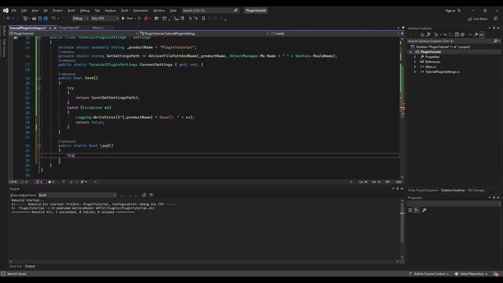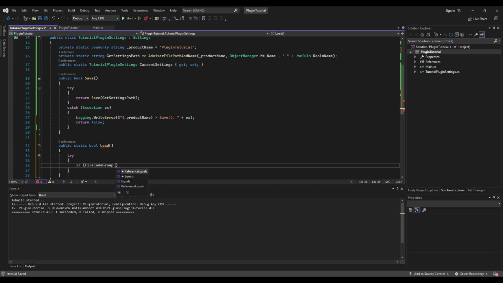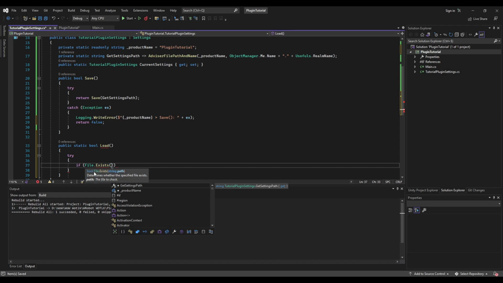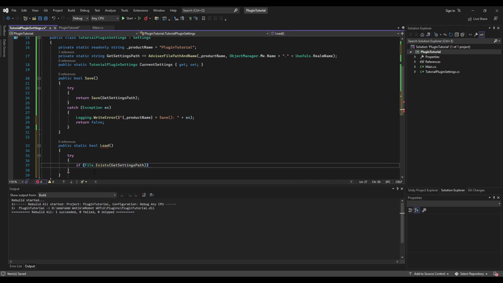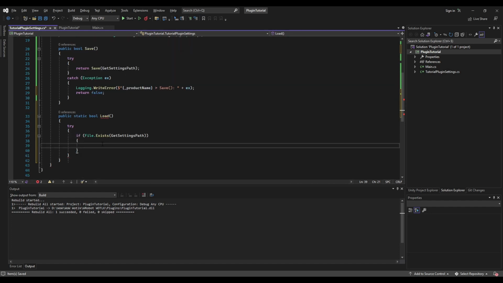Again, that's try catch. Try. So if file dot file exists get setting path, current settings equals load.